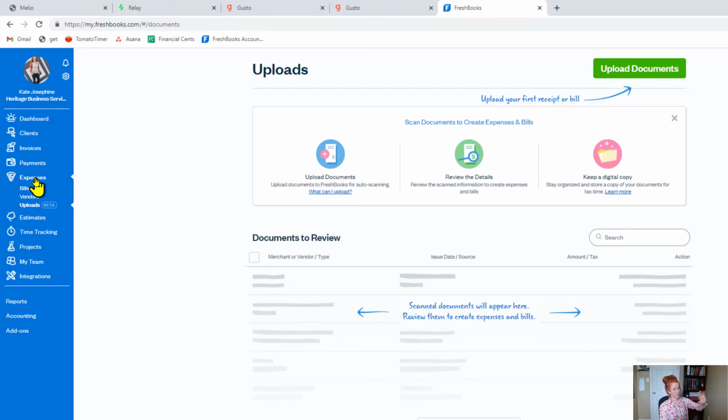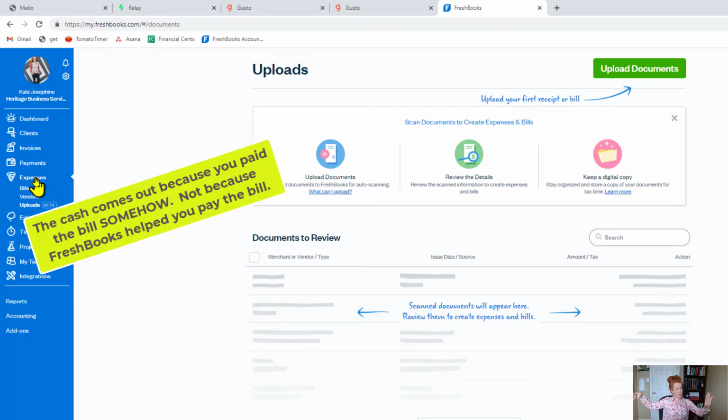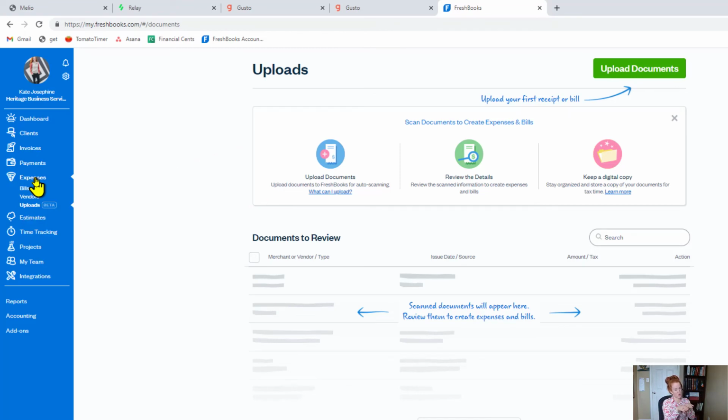So you're going to enter a bill, and then eventually that cash is going to come out, and you're going to have to tell FreshBooks that those two match. And there's a special process for doing that. It's not a hard process, but you will definitely want to make sure you know what you're doing. Otherwise, you're going to have twice as many expenses. It's going to say that the bill, even though it's not paid, is an expense for you, and then the bank is going to push the payment through as an expense, and so you'll be double counting.